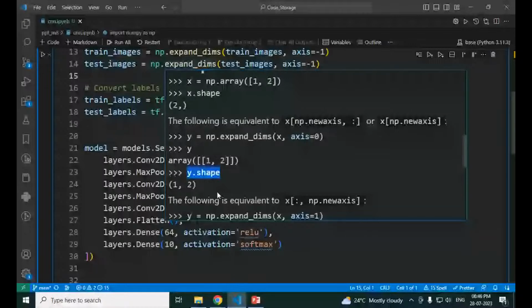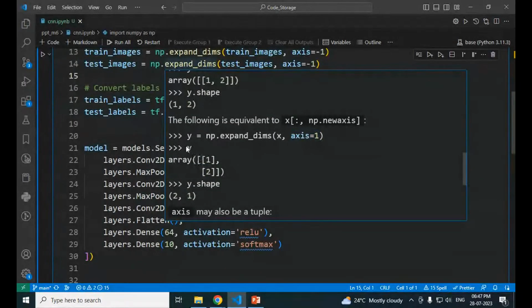It is trying to give you the shape of the 2-dimensional matrix, and here we have made it axis 1. So now, when you print the array, it has given you the two different elements being separately added into one of the brackets. So now it is having 2 cross 1, 2 rows, 1 column.